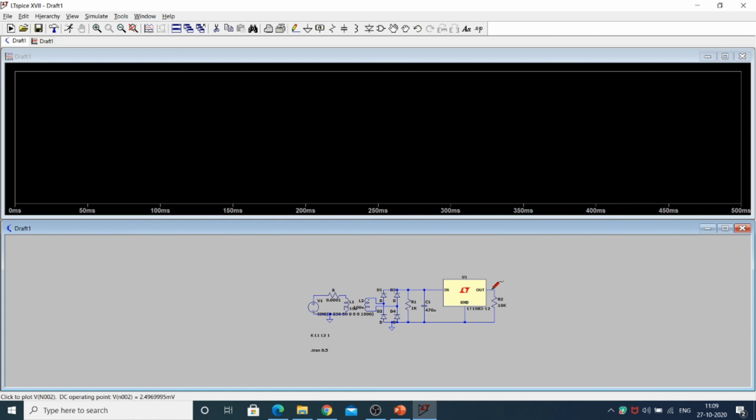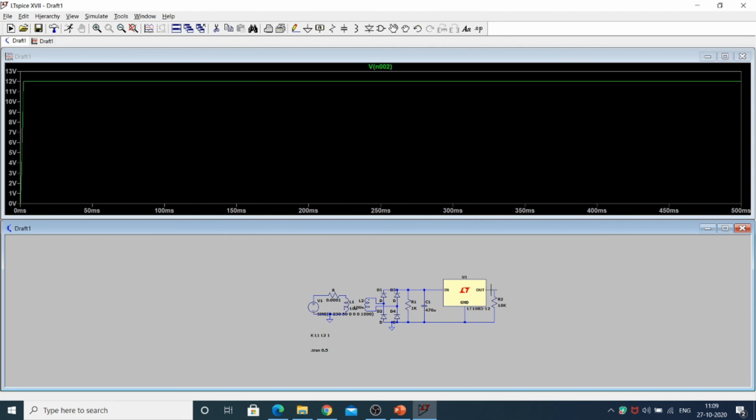Now you have to check the output at the voltage regulator. It should be a constant DC power supply. A 12 volt supply fixed to positive. You are getting a 12 volt supply here at the output of the IC voltage regulator.